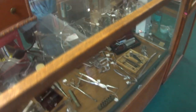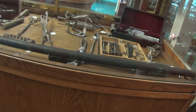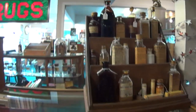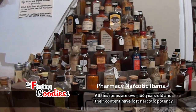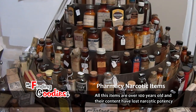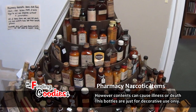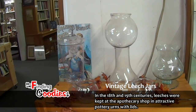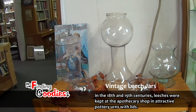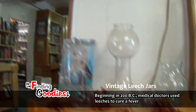I've seen those medical devices, more like torture devices now. Well, the thing was this: every doctor and dentist had their own idea about the tool and did things the way they wanted to do it. So that's why there are so many different types of tools. I've seen one like that before. And that one says something on it. Rexall.